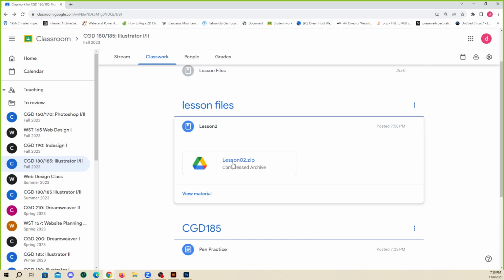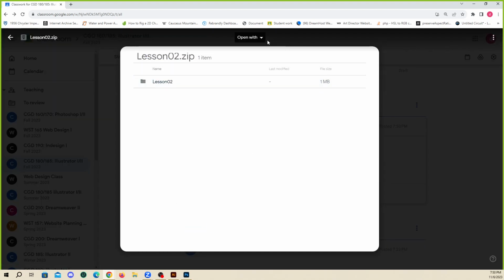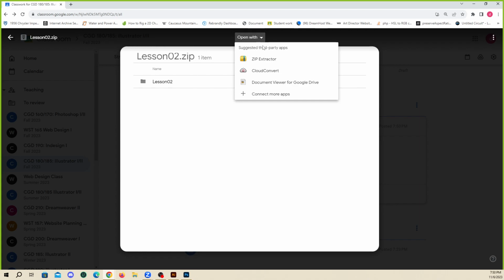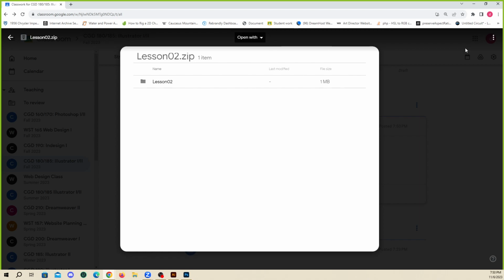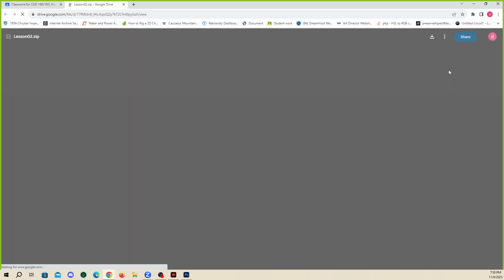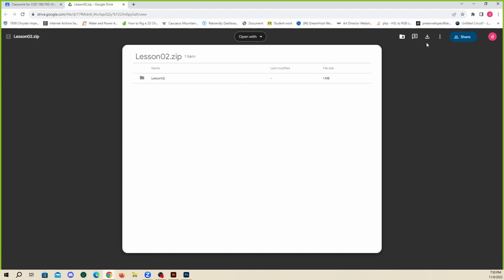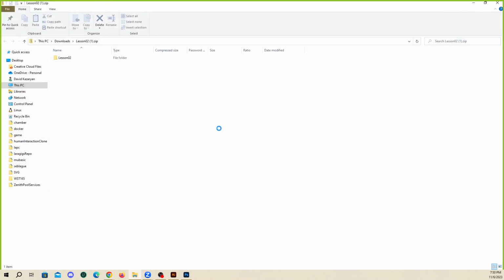So you could click this and then, I wouldn't do it that way. I don't know what this will do, but just click here, open in a new window, and then you'll see this download button. I don't know why it's complicated like that. That's how you download these lessons. And then we can extract the files from there.